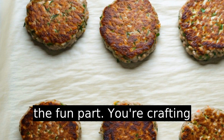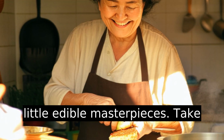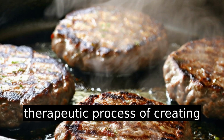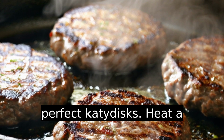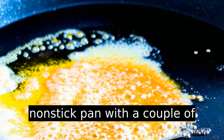Trust me, this is the fun part. You're crafting little edible masterpieces. Take your time and revel in the therapeutic process of creating perfect patty discs. Heat a non-stick pan with a couple tablespoons of oil.